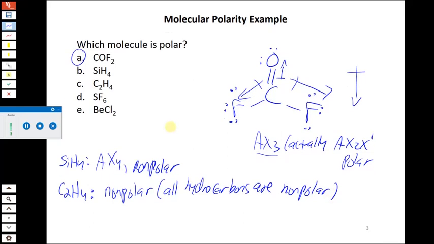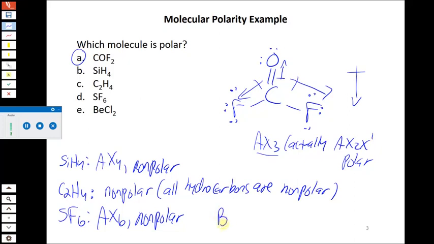And then finally we have SF6 and BeCl2. SF6 comes out to AX6. Again, looking for ways to help yourself on the exam and save some time: with SF6, remember that the highest number of electron groups you can possibly have in our system is 6, so it can't have a lone pair. It's going to be AX6 and that's it. You can't have AX6E or AX6E2, so for this one you don't even need to go through all the steps of drawing it. That's the only possibility if there are 6 atoms as the electron groups.